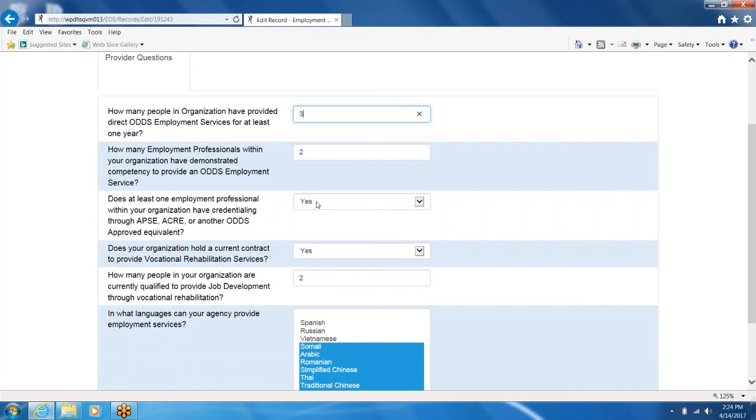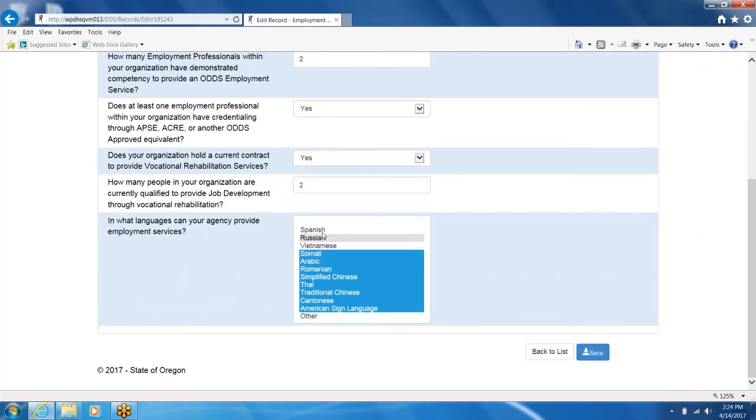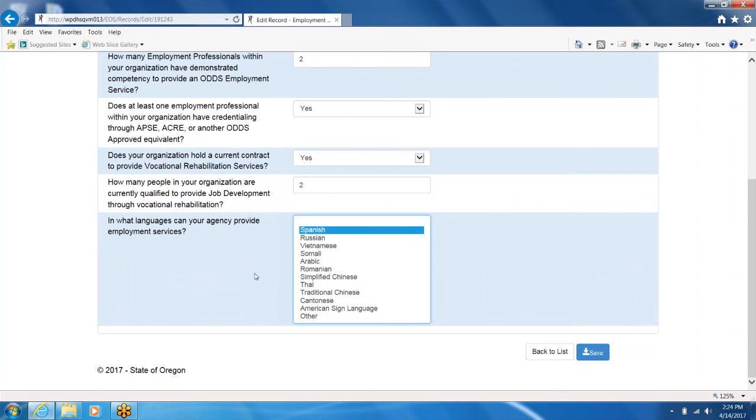And then lastly, you can enter any sort of language that your employment service provides in case there's clients that might be looking for that specific language. So let's say we have providers that speak Spanish and also other, and so you can select both. You just have to push the control button there for that, and you can push save.